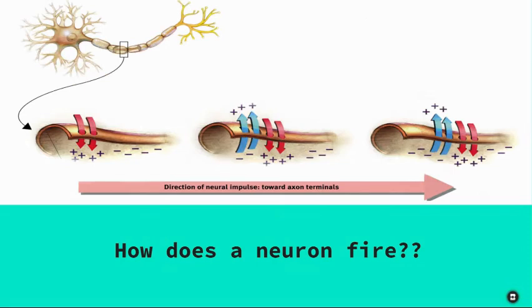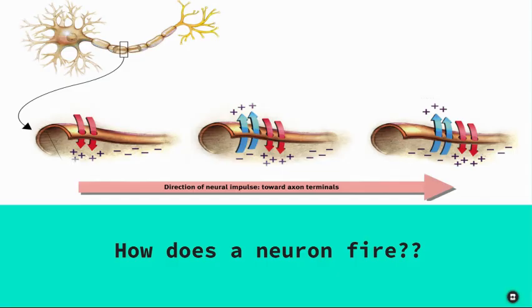How does it fire, though? How does a neuron get the neurotransmitter from point A to point B? And that's what this slide is all about. How does a neuron fire? When a neuron fires, it's called an action potential, meaning all of a sudden that neurotransmitter has been sent out of a neuron, sent into that synaptic area to be absorbed by another neuron's dendrites. That's called an action potential, right?